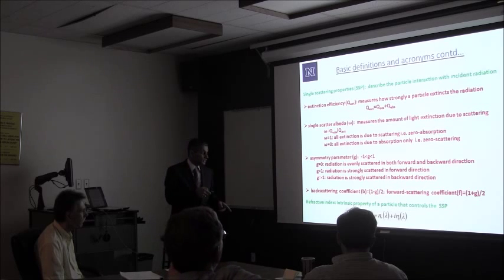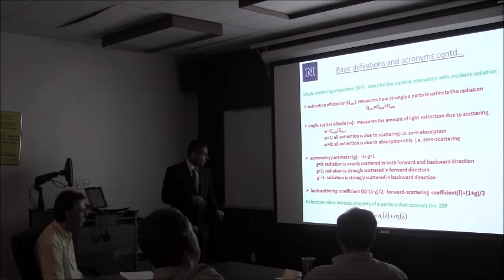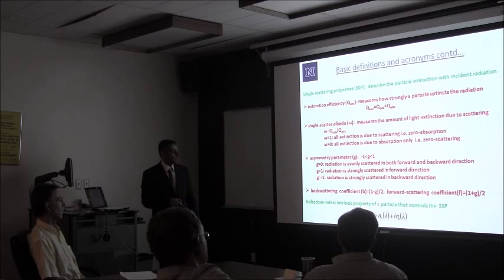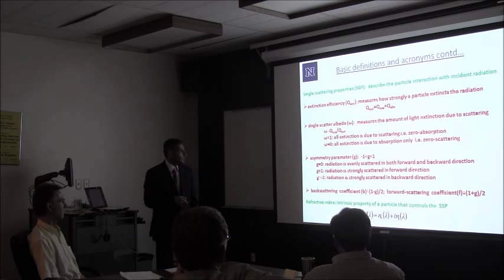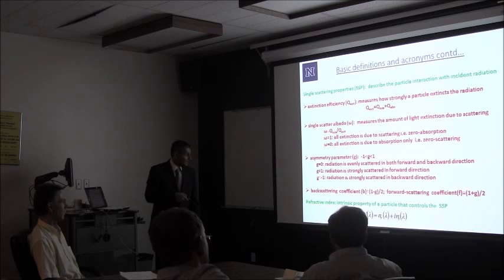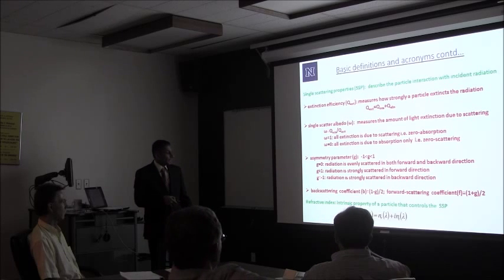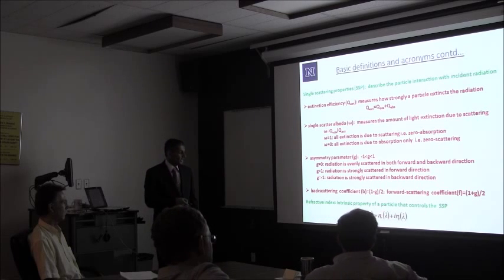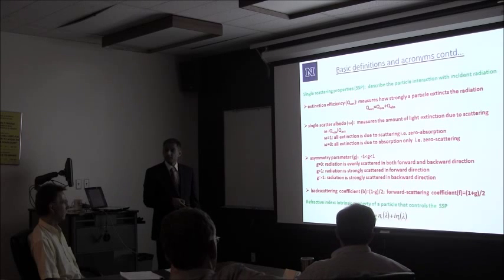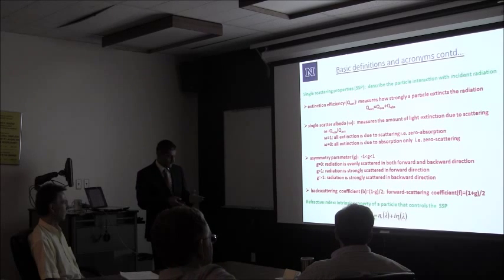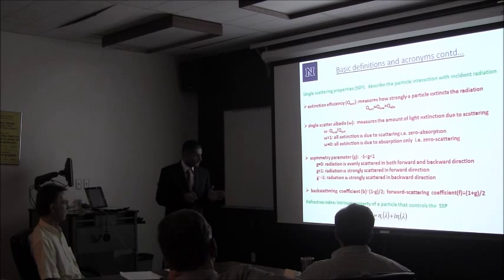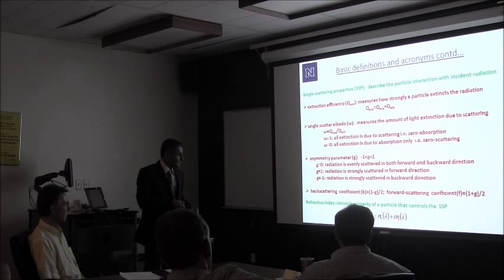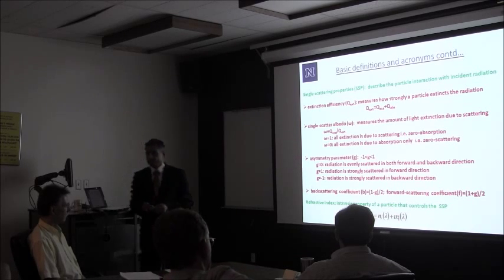equation with G. Another very important term is the refractive index, which is the intrinsic property of a particle that controls the single scattering properties. Mathematically it is a complex number, and it is expressed as the real part and the imaginary part. Broadly speaking, the real part is responsible for the scattering process, and the imaginary part is responsible for the absorption process.